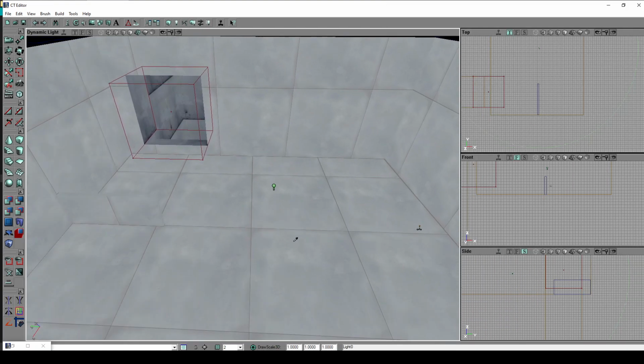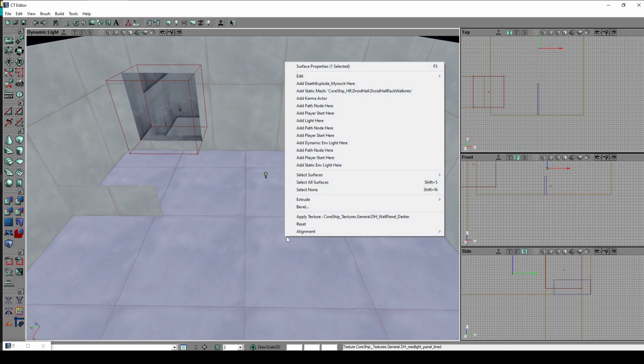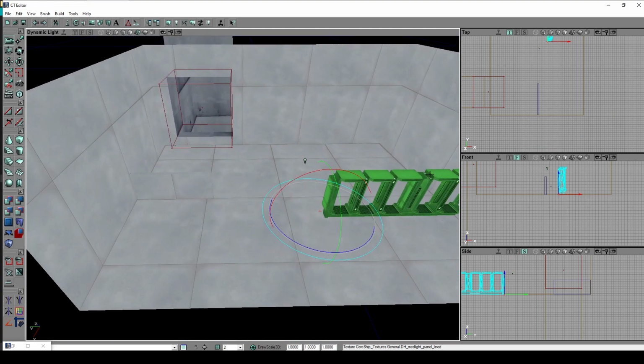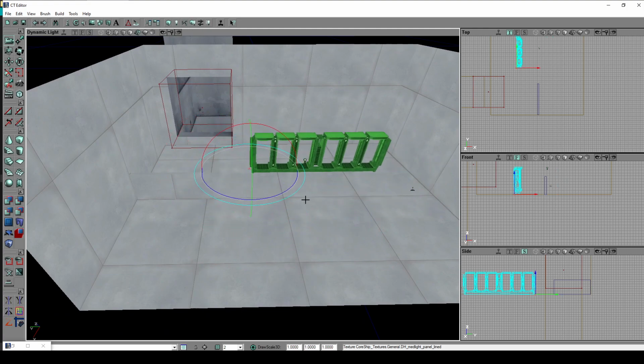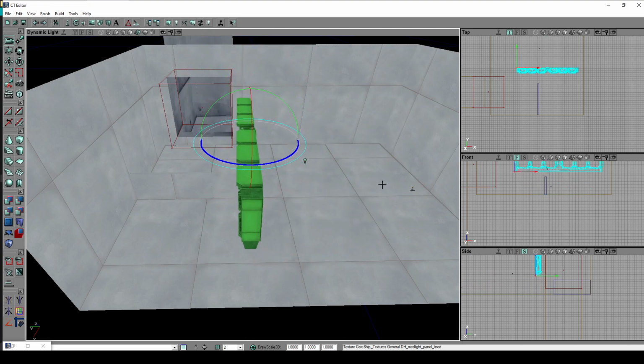Okay, so if you want to place, for example, this prop or whatever you just selected, right click again, select the floor you want to edit, right click, and now there will appear an additional entry in the menu called add static mesh, and then the name of the package, the subcategory, and the actual name of the prop. So select it, and by default it's conveniently marked or selected. And we can just drag it around, rotate it, move it up and down, or whatever you want to do.